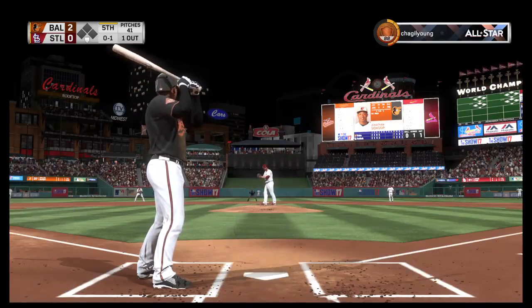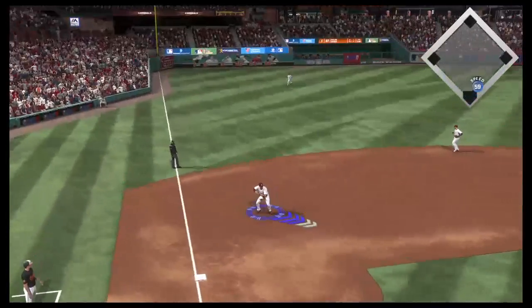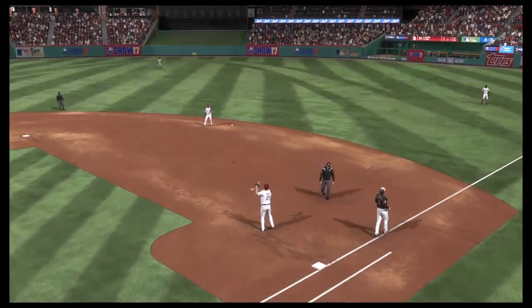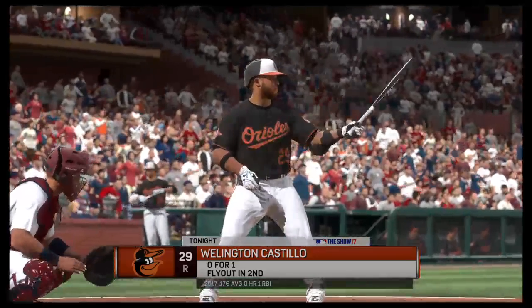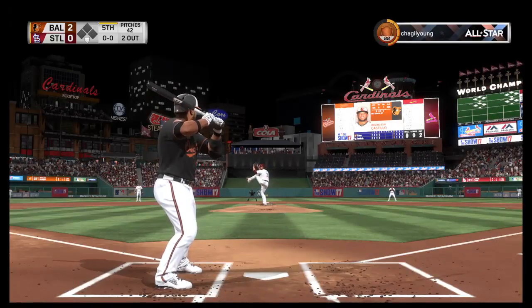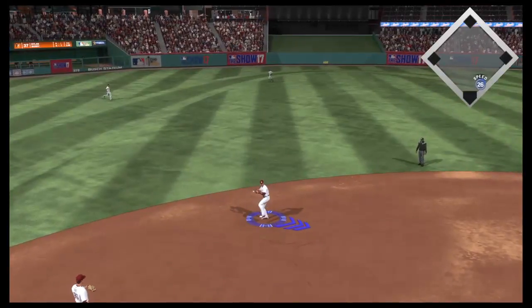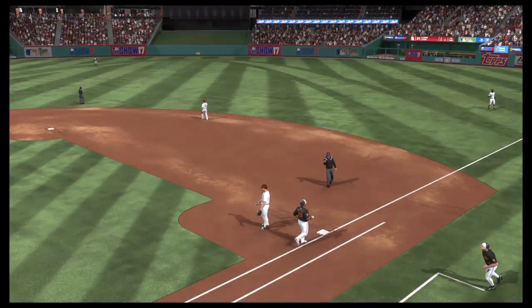Grounded to third. Diaz brings it in. Throw gets him, 2 down. Here's the catcher, Wellington Castillo. He's 0 for 1 thus far. Castillo. First pitch of the at-bat. Hard on the ground towards short. There to field it is Tulowitzki. Throw to Murphy will take care of him, and that'll end the inning.